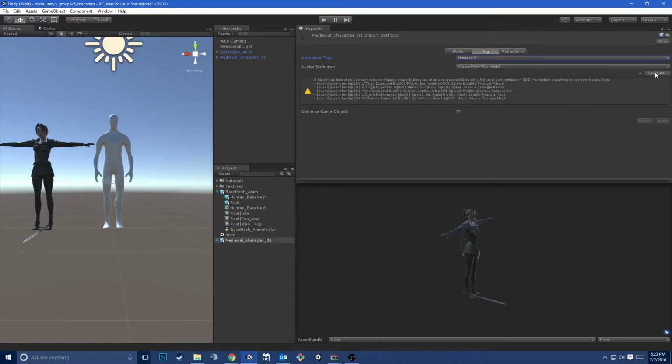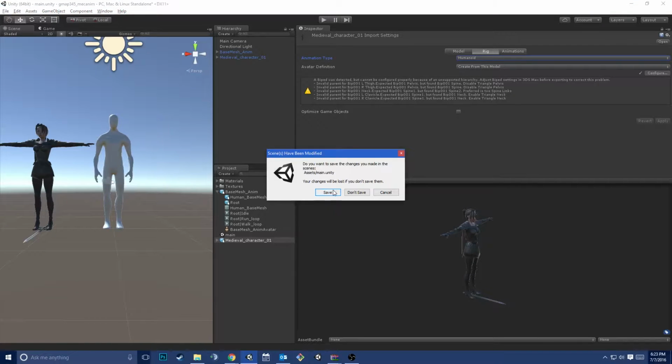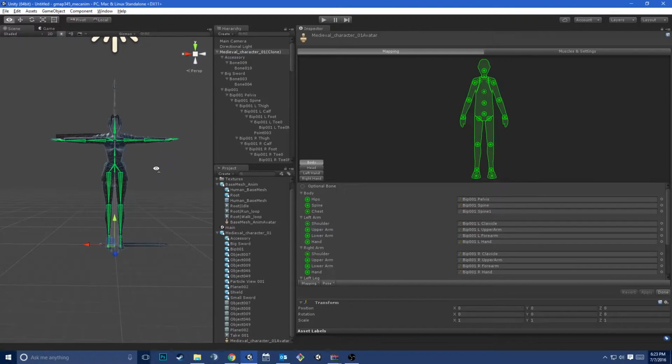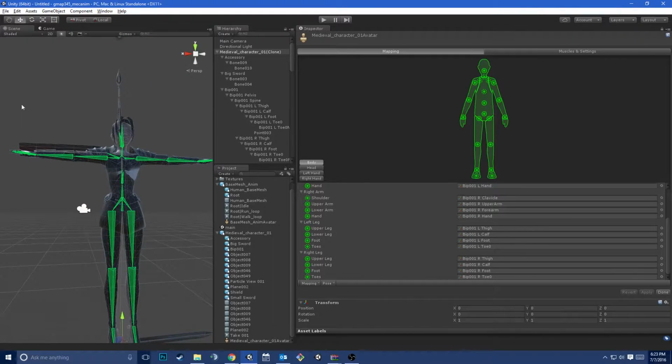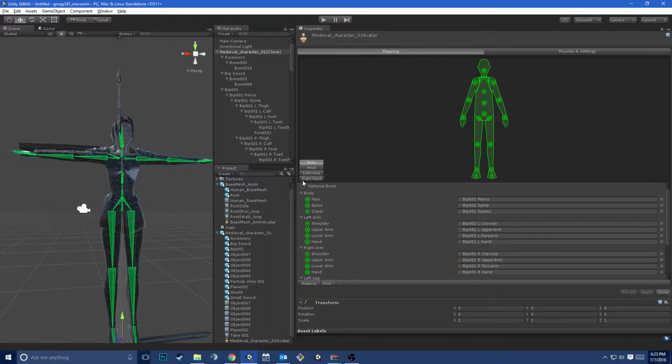Alright, it looks like this guy might actually have a problem with the built-in settings, but I think we'll probably be okay. And this is because this has some extra things in it that we don't really want. But if I go ahead, I can, again, move these things around.